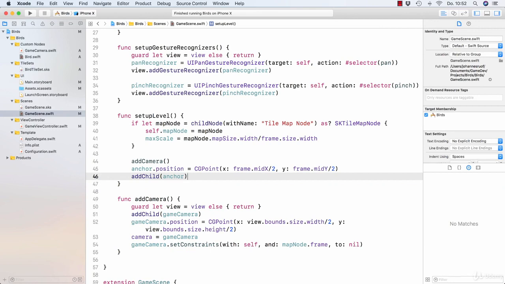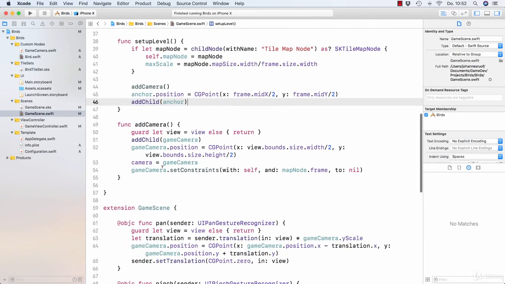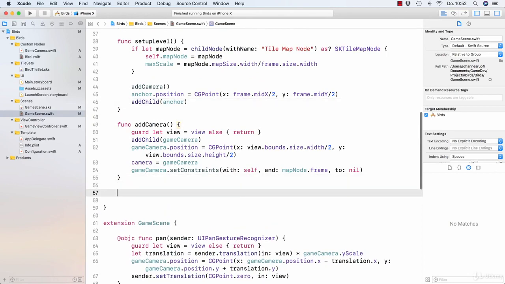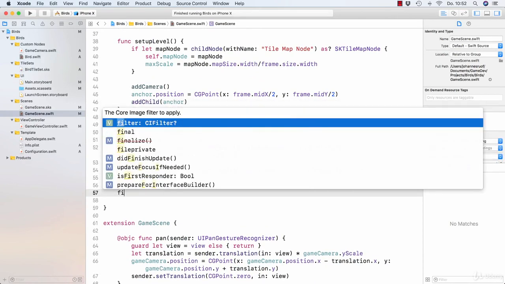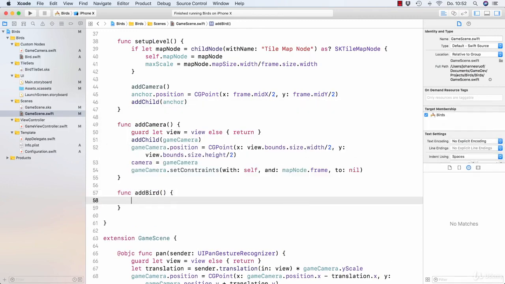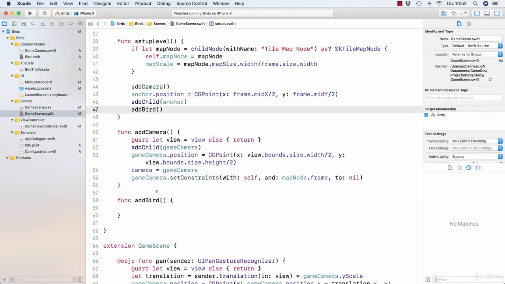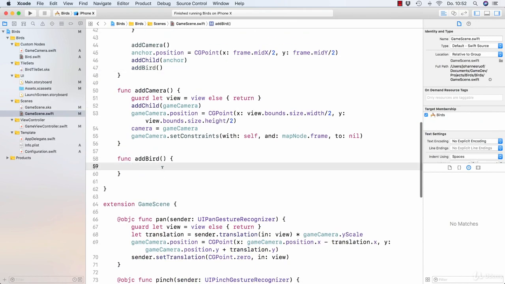Next, I want to add my bird, but this will get a custom method in our scene, which I will define below the addCamera method, and it will get the name addBird with no parameters. I can then call this method right after adding my anchor from the setupLevel method. This addBird method will now just get a very basic implementation, but we will come back to it later to add things like physics and such.